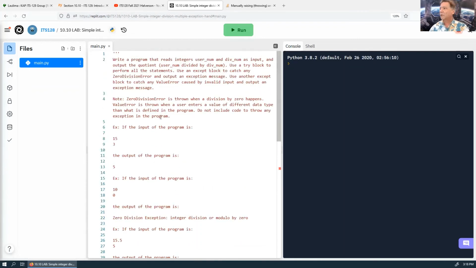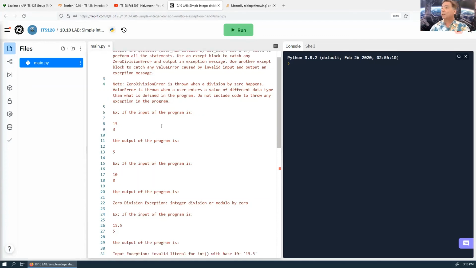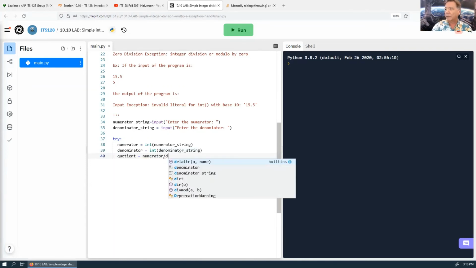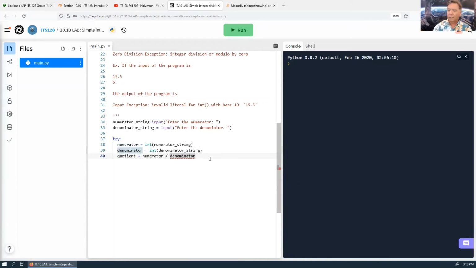I don't know if I do or not. Well, you're going to have to figure that out for yourself. But equals numerator divided by denominator. And I'm just going to do a single slash here. Okay, for now. And what's the matter with that?